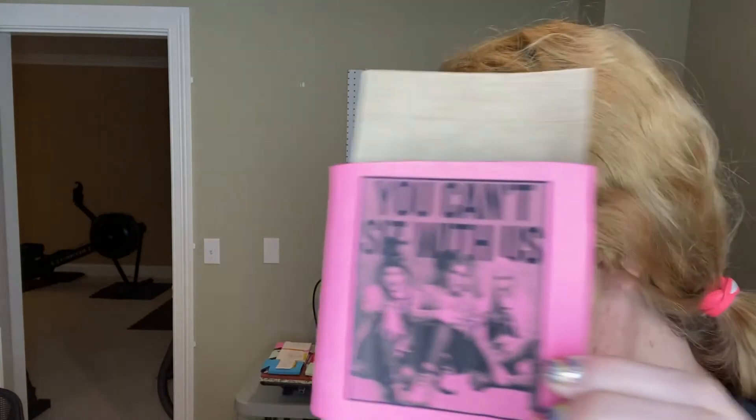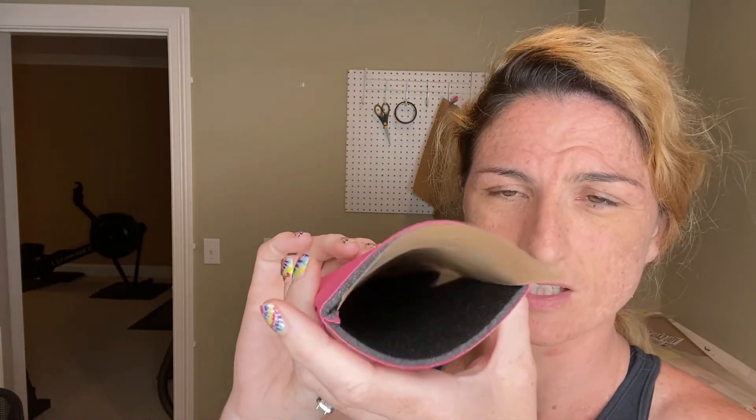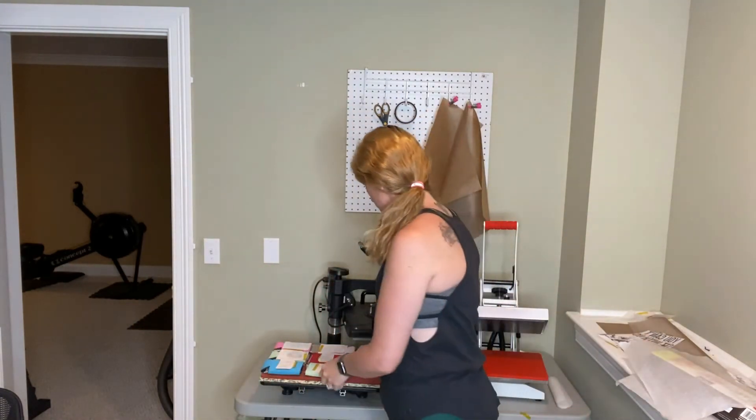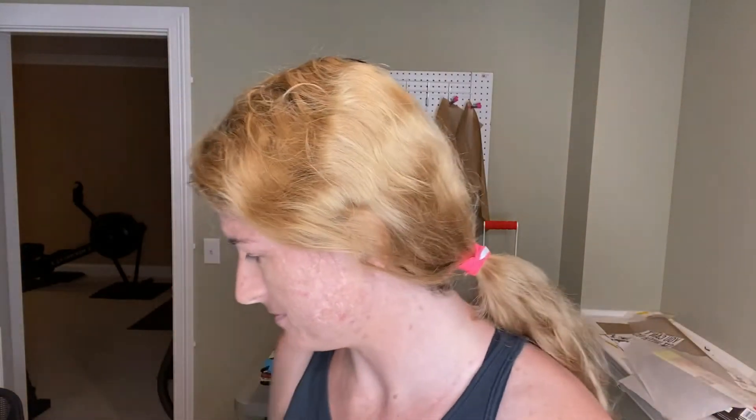Pulling the images off now. I pressed just a little too hard — you can see the outline of the print — but it's not that bad and it'll come out pretty easily. They're still just as thick as they were; I didn't melt them. Here's the 'You Can't Sit With Us' koozie. This one you can see the press line a little more and the tape squished, but oh my god, I love it — it's so green but the Baby Yoda turned out great. The image might be a little crooked but whatever, I love it, it's adorable.